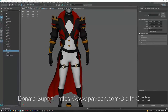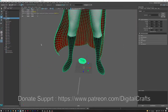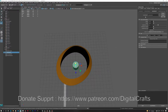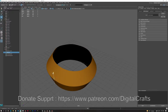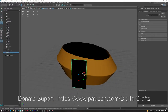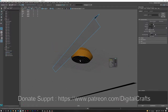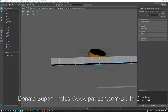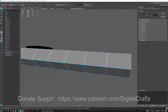So right now I'm working on another gauntlet piece, because it was made in ZBrush and it looked pretty good in ZBrush, as you can see, but you can see that it is bent a bit wrongly. It's not as circular as it should be, so I will be making it circular. Because I wanted multiple edge loops and small details in the hard surface objects, that's why I'm making a seamless piece in Maya. And I will be duplicating this piece and bending it along a circular path, and I will get all the details on this gauntlet piece.